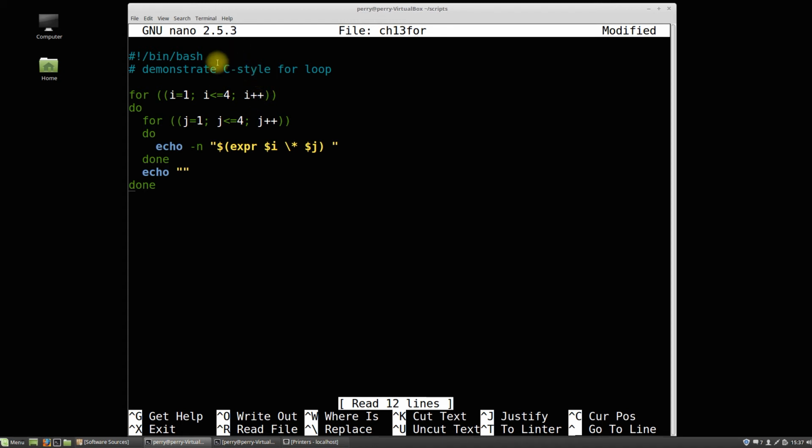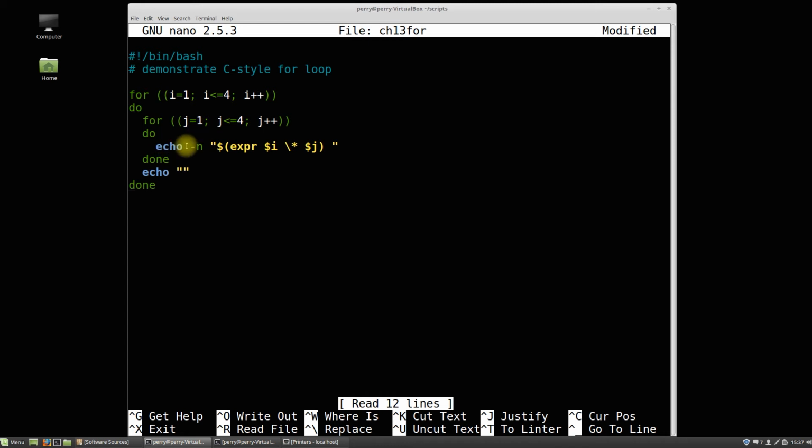Okay, so I starts out at 1 the first time through the loop. And so what are we doing? Well, we start another for loop. So what is that one doing? It looks exactly the same. For j equals 1, j is less than or equal to 4, and j plus plus, that means j increment. In other words, the first time through this inner for loop, j has the value of 1. So I has the value of 1, j has the value of 1.